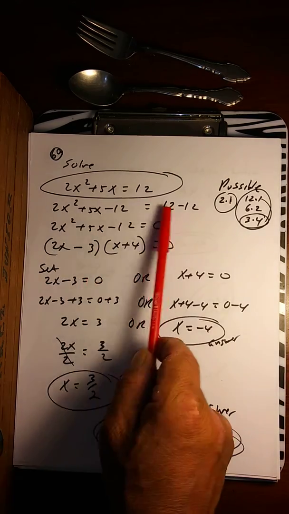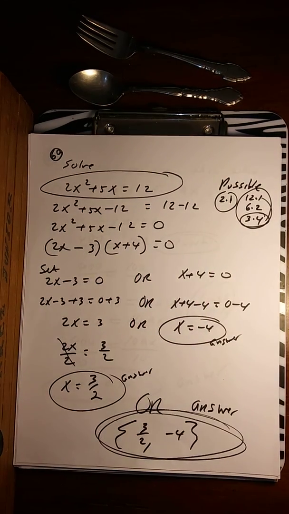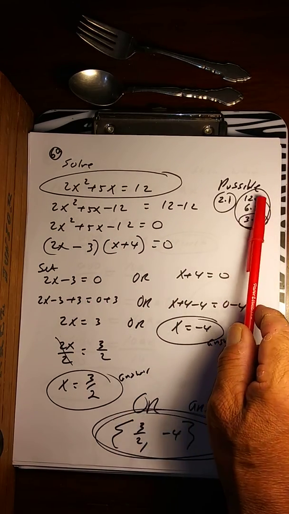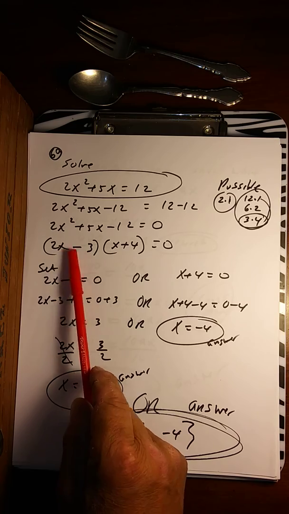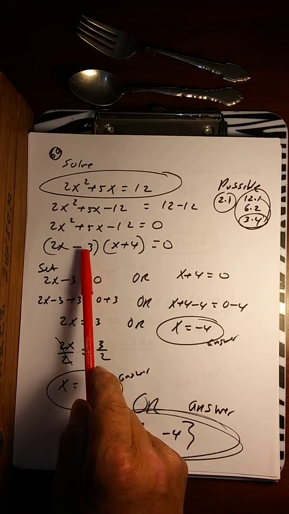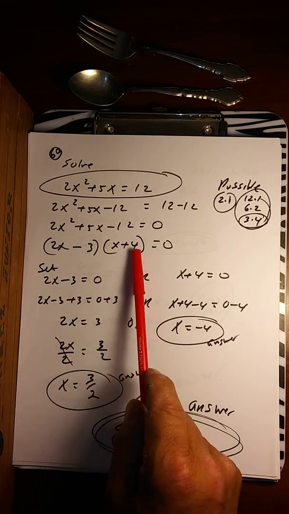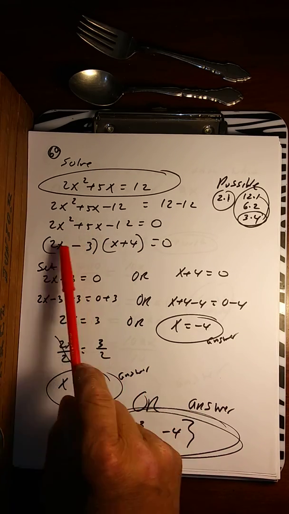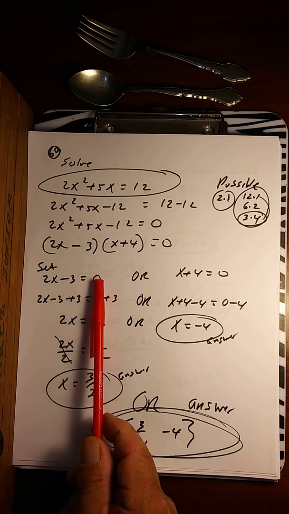Solve this. Rewrite it. Minus 1, minus 12. We know these are gone. So we have 0 here. So now possible factors: 1, 2, 1, 12, 1, 6, 2, 3, 4. So 2x minus 3, x plus y. Our guess. Let's see. That's negative 12. This will be negative. This will be 8x minus 3 is 5. Yes. And that's 2x squared. 2x minus 3 equals 0.